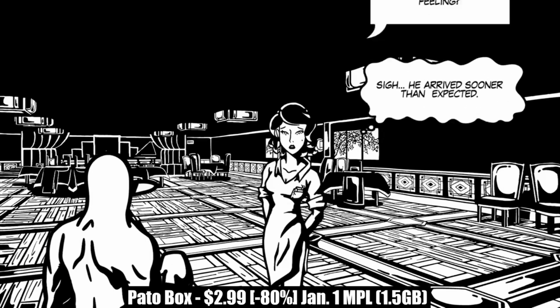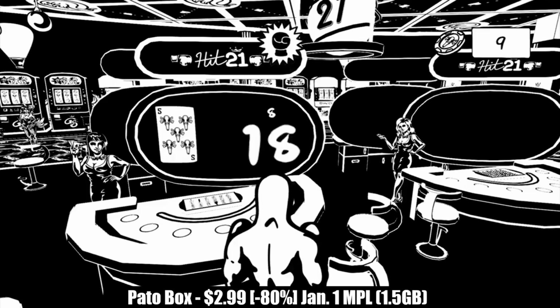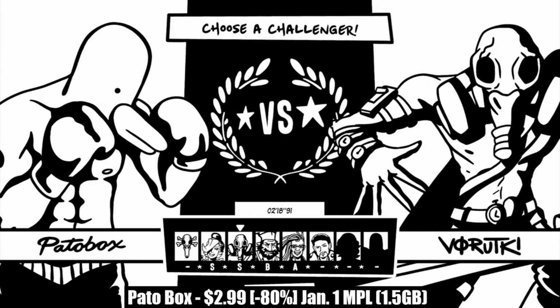You dodge left or right or duck and either land a high punch or a body shot. Where the game sets itself apart though is the story.